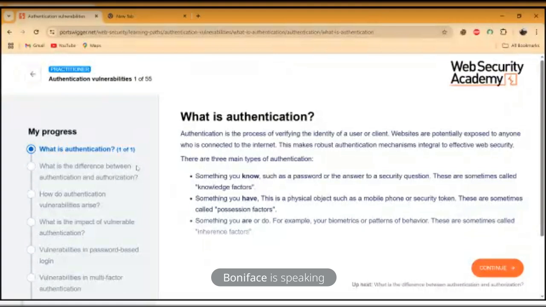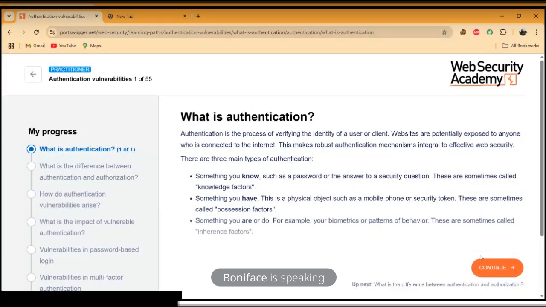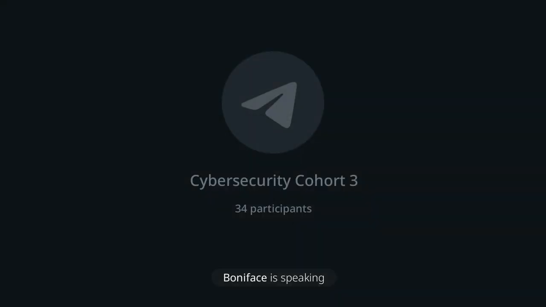And most of the time, what we normally use to enter is something you know. You don't talk about something you have, unless you want to steal the person's phone or laptop, which is not the case most times. So most times the case is something you know. Let's move on to the next slide.